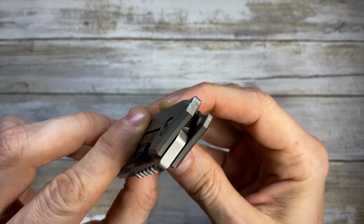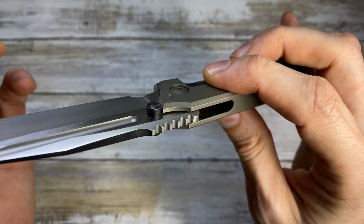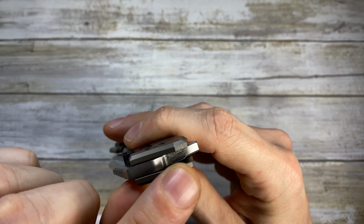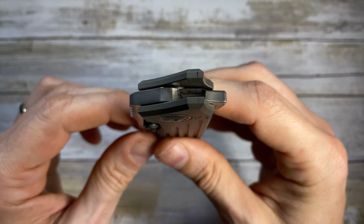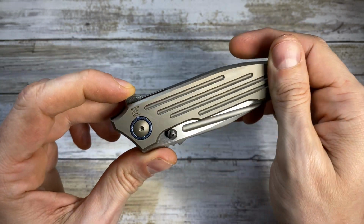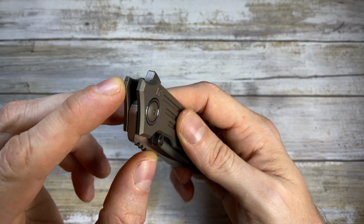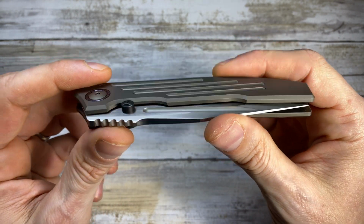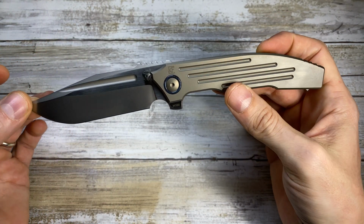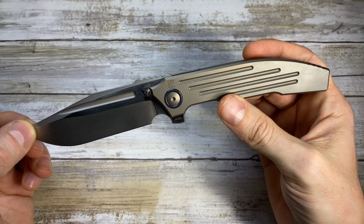Other couple marks are up here, and this is caused by the same thumb stud just hitting this quite sharp part of the knife. You cannot have this knife without these marks, because it's the nature of this blade design to produce this kind of marks. You can have one knife with lots of things going on, but being really simple at the same time.